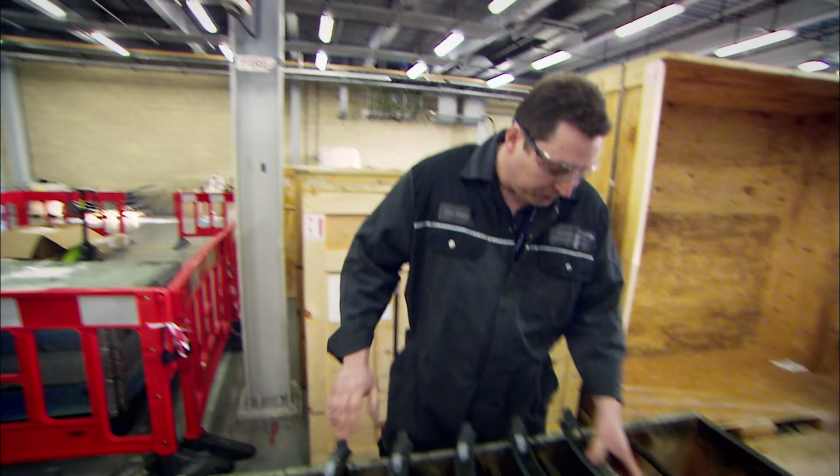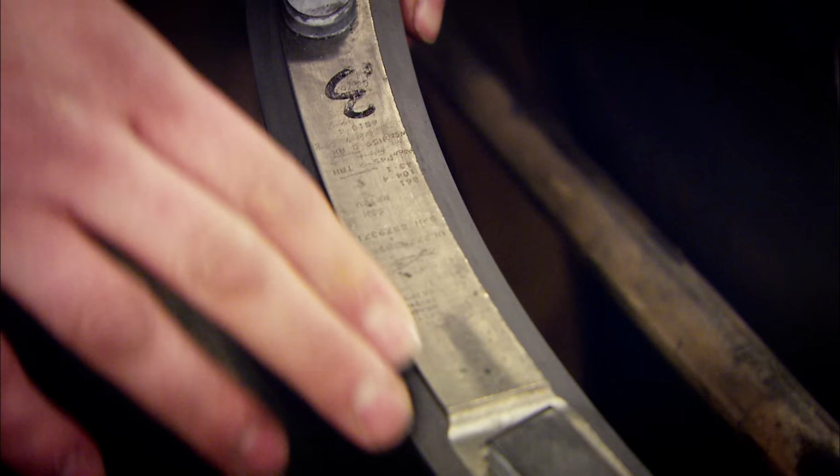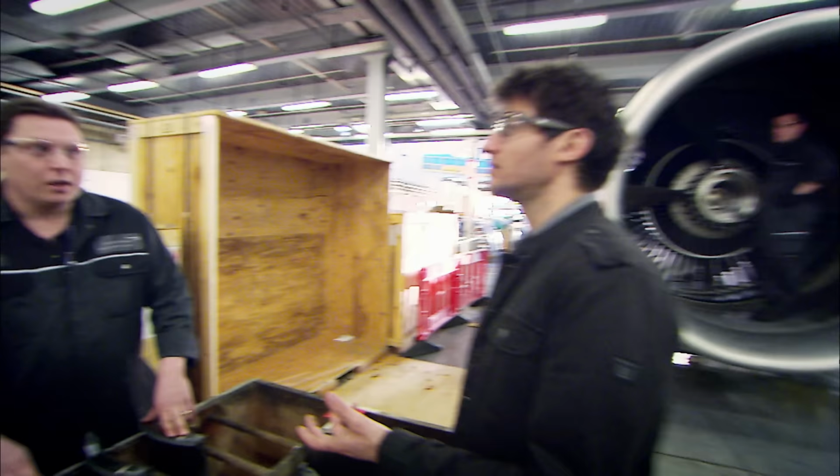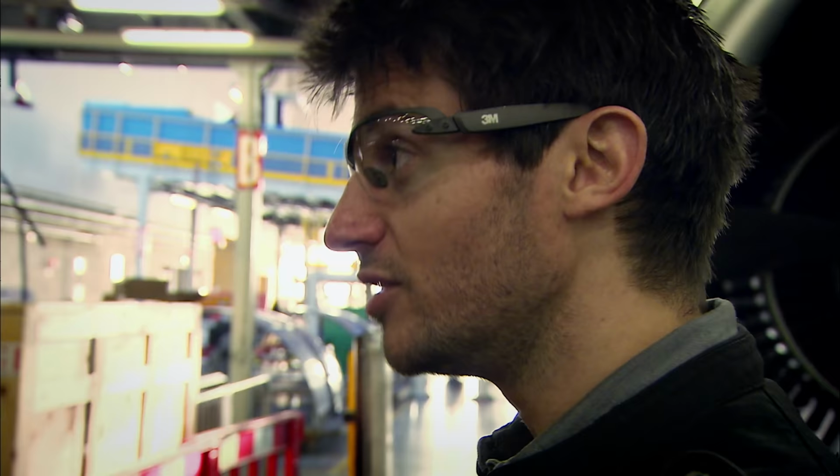All the blades I've got on the blade route here, you can see all the markings on the blade routes. Each blade is serialised, and they're put in a specific location to balance the hub. So much like on a car wheel, when you've had something done with your car wheel, it needs to be balanced. So when it's going around at high speed, it's not causing vibration. So if you've had to do some work on one blade, you might have to rebalance the whole thing, not just that blade. That's right, yeah. Wow.